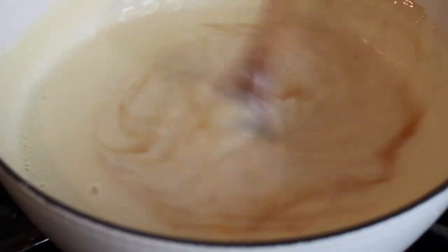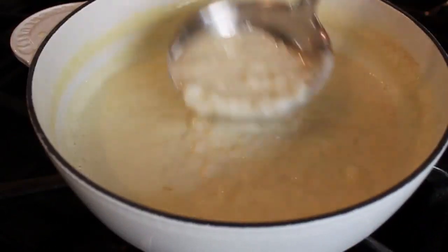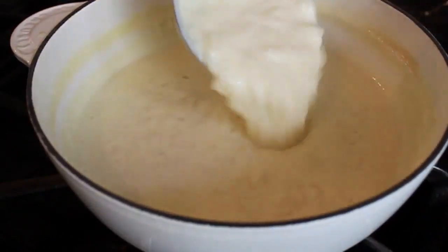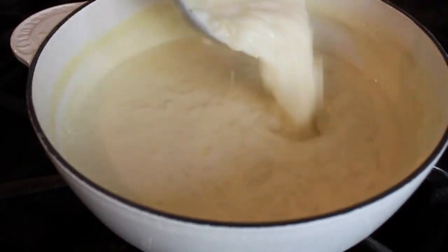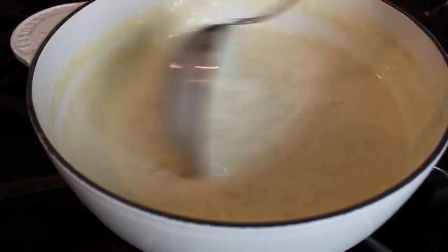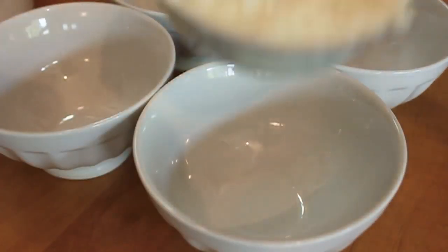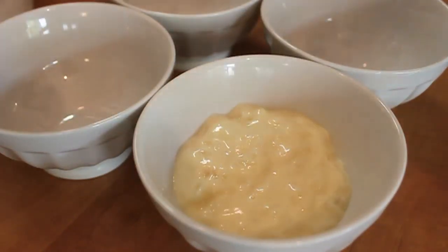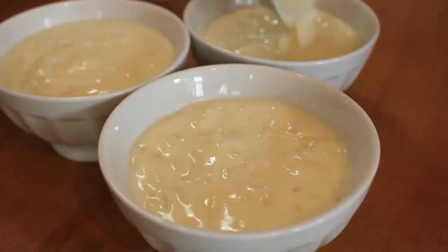All right, so that's ready to spoon into your bowls. Now, I like to let mine cool about 15 minutes before I try to ladle it into any kind of serving vessel. I'm always afraid if I ladle it in really hot, the rice might settle to the bottom, which probably wouldn't happen anyway, but I'm a little bit paranoid. So I let it cool for 15 minutes, and you can see here as I ladle it in, it looks gorgeous. By the way, I had these new dessert cups. I thought I was going to get 4, but they were bigger than I thought, so I only got 3. So anyway, we'll talk about that in the blog post, but this recipe should give you 4 decent portions.